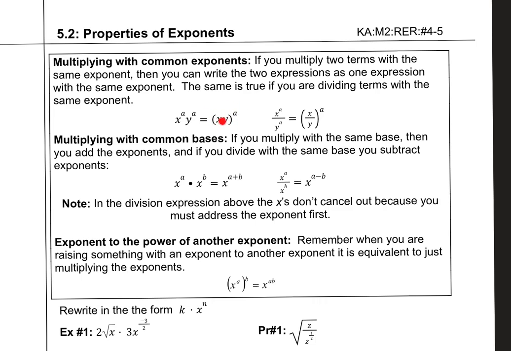So if I have something in parentheses, they're being multiplied, they're to that exponent, I could separate them and apply that exponent to each term. Same thing is true with division. I could put them together as one fraction and put that exponent out there. That's the reason why, by the way, we can rewrite a radical like this. We could rewrite it like this. That's why, because a radical is just like an exponent. And so essentially what we're saying is, hey, I could take it from being together to both and apply it separately. We'll do some examples of this.